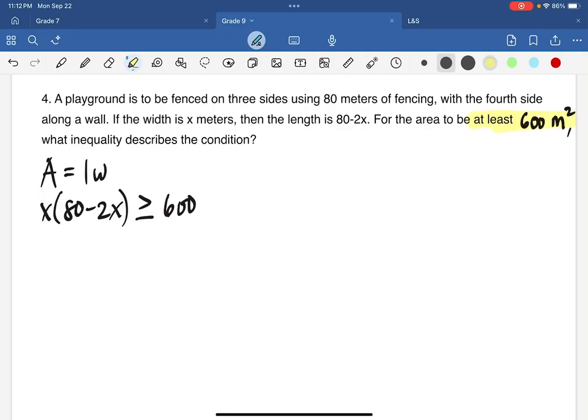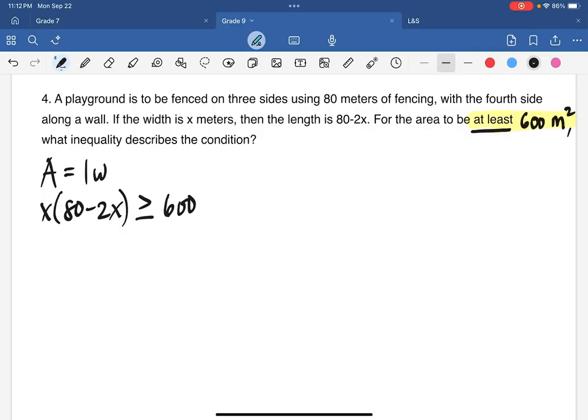I don't know if there are any infrastructures in which a fence is to be viewed as going down. However, generally it's going up. That's why we use the greater than symbol. And at the same time, the equality symbol, because of the "at least," in which the 600 is to be taken account of as well.